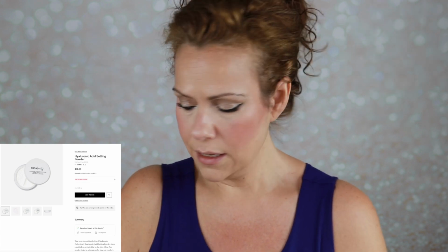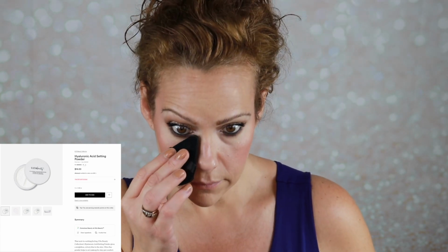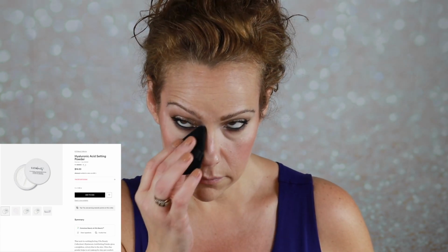So I'm gonna tap a little bit on the cap. I'm going to make sure that I don't have any creases under my eyes. I'm gonna take one of my Temu puffs and just go in. That did a nice job. Can you see the difference? Without? I'm liking it. I went in very light-handed. I love how lightweight it feels. $14. That is pretty darn reasonable. I'm gonna shut the sifter. And we'll see how it does.